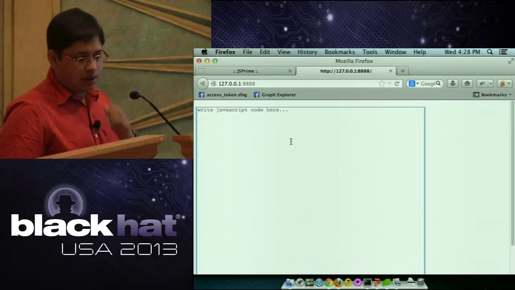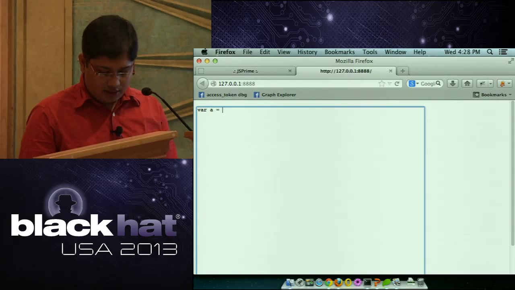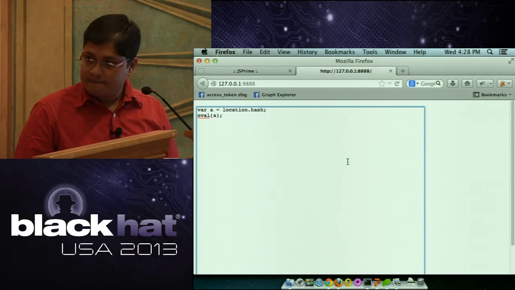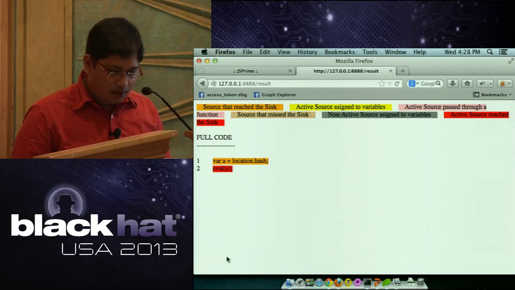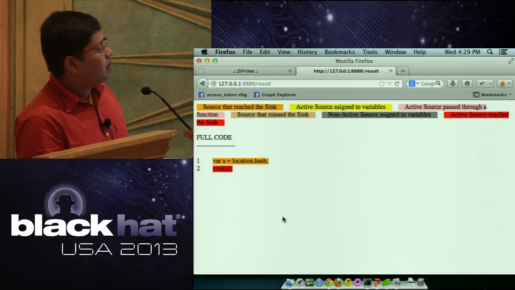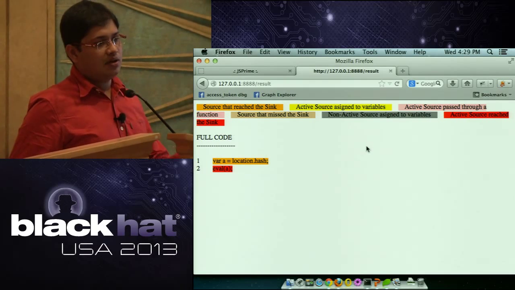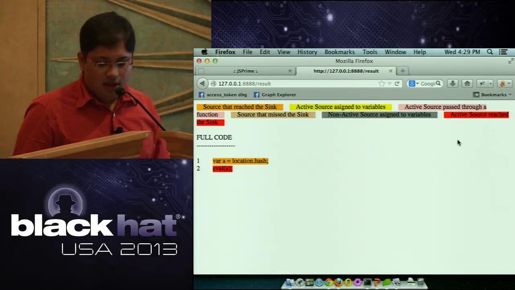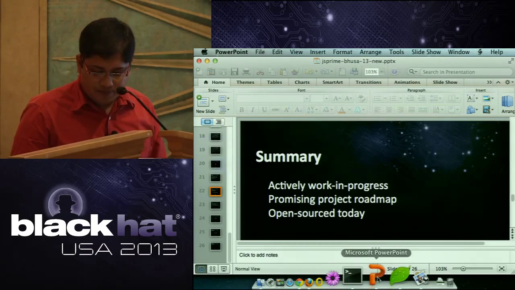So here you go. You have something like, say, a var equal to location.hash, and then you pass it to eval. The UI is not that fancy in the Node.js version, but you get the idea. So you can just take it and make it a web service and run it in a large scale environment.